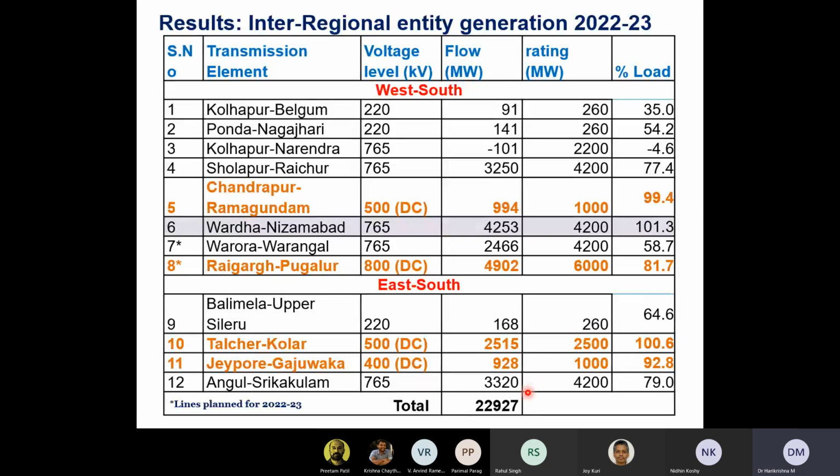So a clear distribution of how we can achieve the 22 gigawatt of peak demand, import from western to southern region and eastern to southern region. The presented lines are shown here. So overall, the study is conducted in order to determine the loading capacity of substations as well as transmission lines, whether the system is able to operate within limits or not.